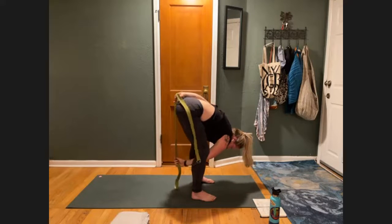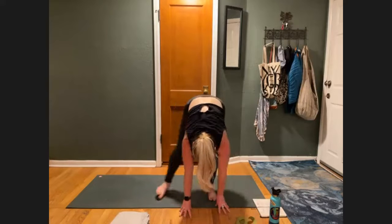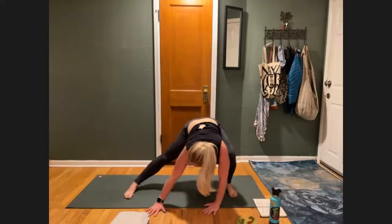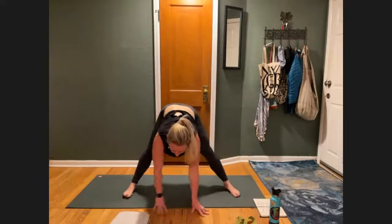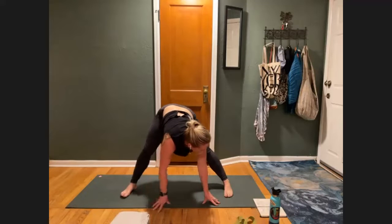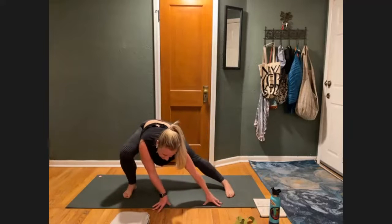And bring your hands down, release, move that strap out to the side, and then walk your feet out and bend into that right knee, lengthen the left, so I'll mirror you. Inhale, center, exhale to the other side. Try and keep your feet parallel to the edge of your mat. And you can go out to the side of your mat if you want. Just find a gentle bend to each side.